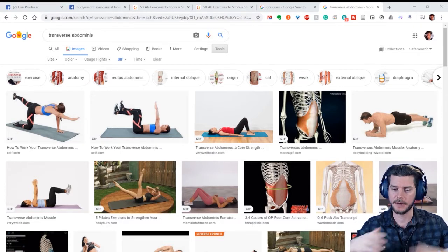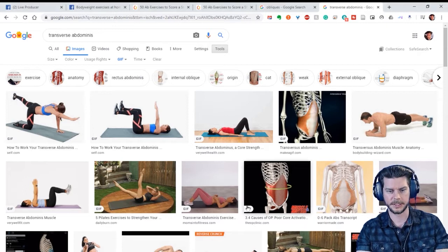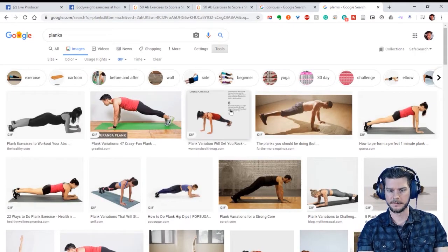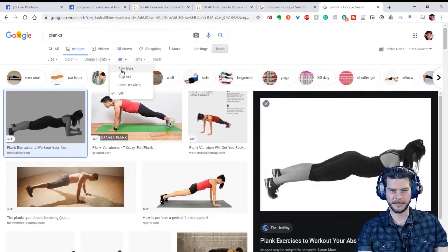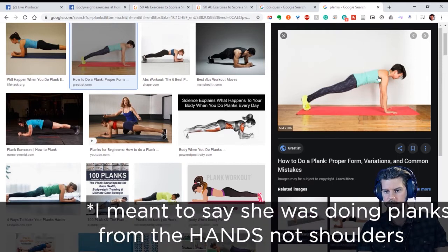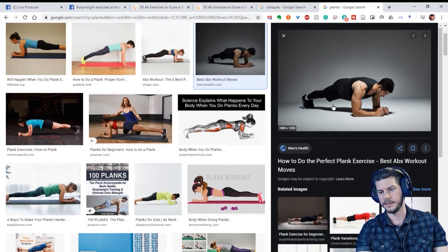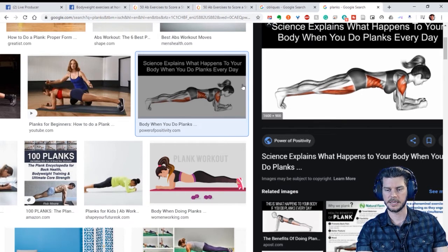You engage your abs whenever you do any kind of bracing activity. Isometric work like a plank is good for practicing drawing your belly in — you just don't want your gut hanging out. Going from your shoulders works more the shoulders than the abs, so if you go down to your elbows you'll really engage the abs more because you can't use the shoulder muscles to stabilize as much. A girl demonstrating is drawing her stomach in, which works the transverse abdominis.